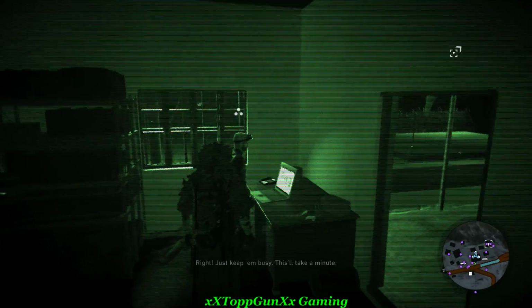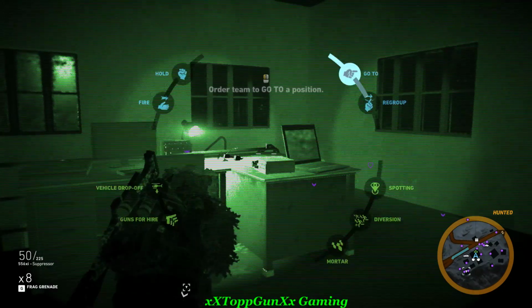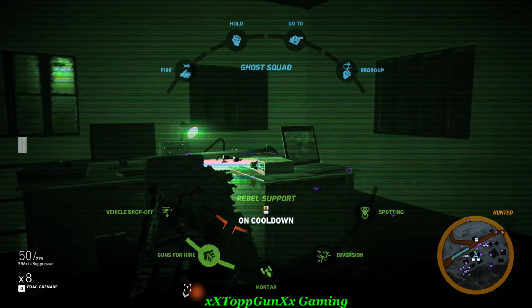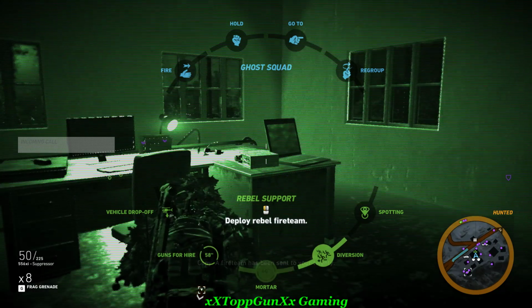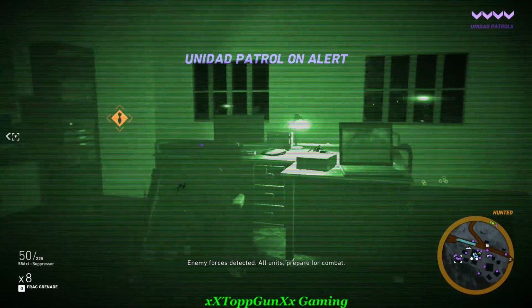Enemy incoming. Just keep him busy. This'll take a minute. Looks like they're feeling funky. Guns for hire. Mortar fire. Calling all units.